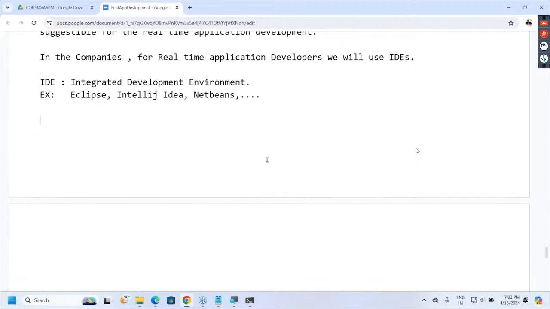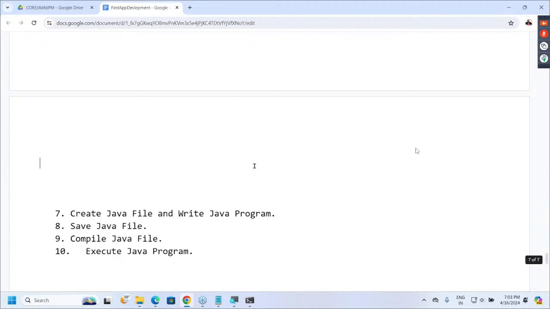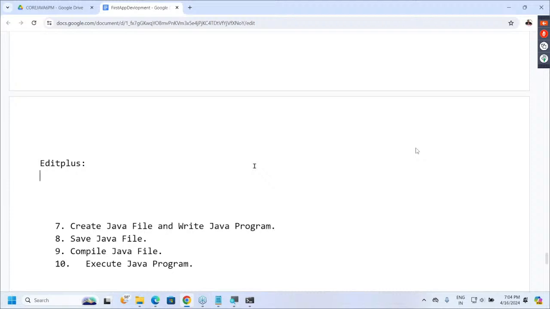Okay, leave this punch here. Now, first of all, I want to show what the Edit Plus steps are here. I'm going to show that. Now try to understand the Edit Plus installation process and all. First of all, let me download Edit Plus from the internet.